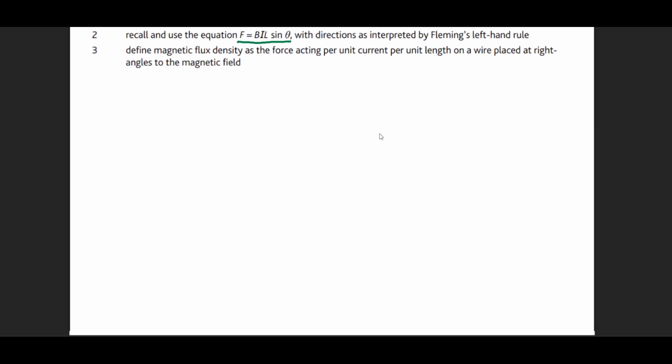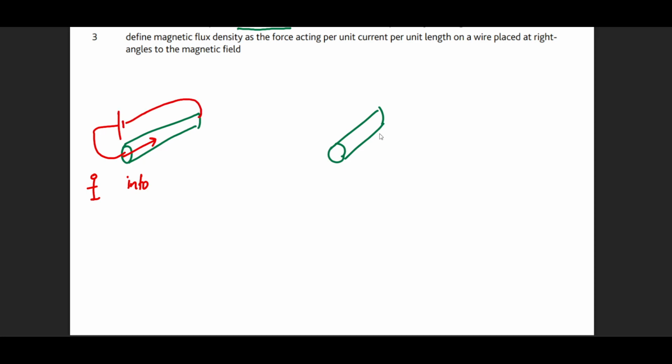So first, we need to accept, again, basic O levels, that if there is a conductor, a piece of wire, let's say, and there is a current flowing through it, this will be called into the page, because if you're standing from this perspective, this is what the current is going to look like. And how does that actually happen? It could be connected to a battery with a negative terminal, right? In this way around, this is positive, this is negative. So the current is actually leaving the positive terminal of the battery and going into the page like this.